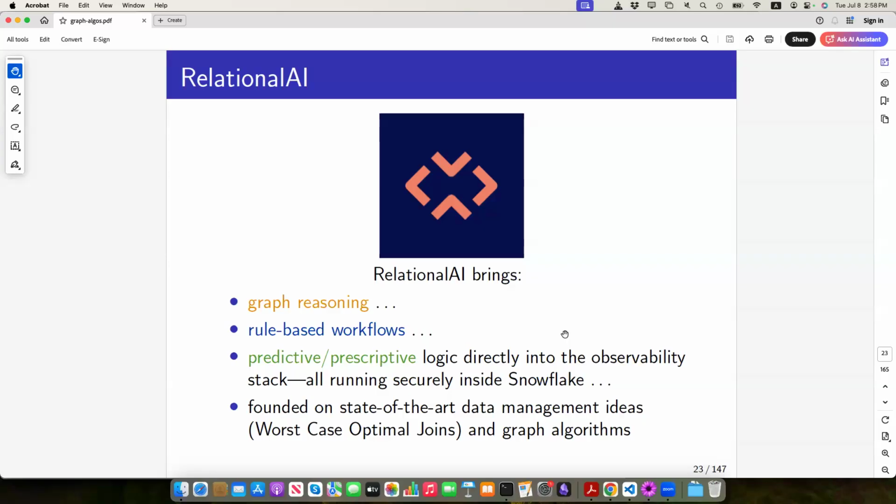And I say theoretical because in SQL, if you want to write down recursions, if you try, you will understand what I mean. Okay, now you have ChatGPT, it can try, but in general, SQL is not meant to do recursion fast. Plus, it uses classical binary joins traditionally, so it doesn't have this worst-case optimality property. So here we have a combination of algorithmic ideas with elegant database theory in this language.